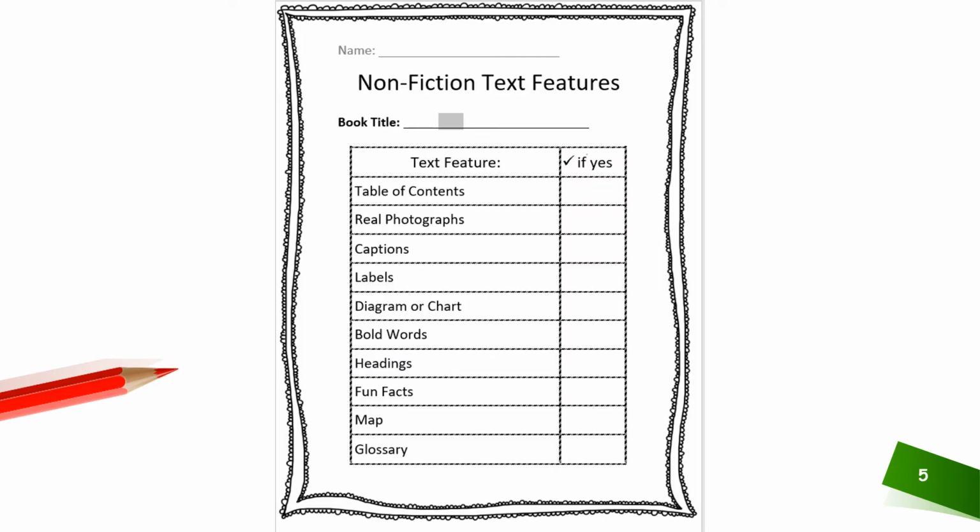We're also going to be using this week, students, a nonfiction text features chart. As we are reading, we'll take time, a couple of times throughout our reading today, and we're going to put a notch, almost like a tally mark, under the item that the author chose. So if the author used a map, you'll put a tally mark after map in the box if it says yes. And that way you can just keep track of them and see which text feature the author chose to use the most, maybe.